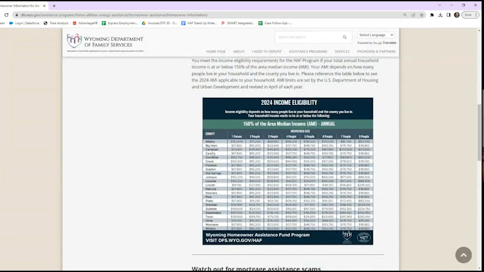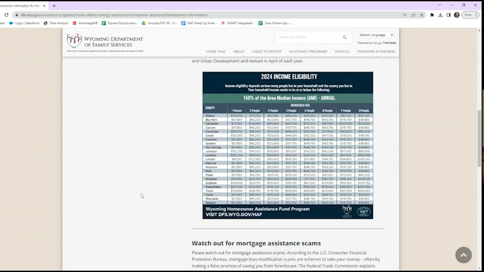So let's say you're in Laramie County with a 4-person household. You need to make $143,100 or less per year in order to qualify for our program based on your income. There are still other qualifications that you have to meet, but this chart is simply for the income eligibility portion.